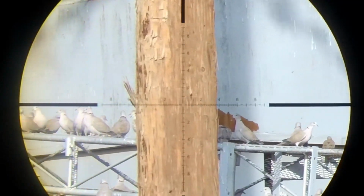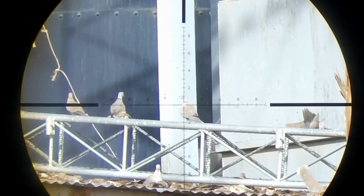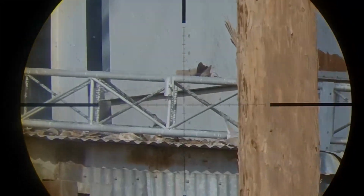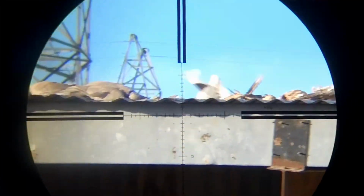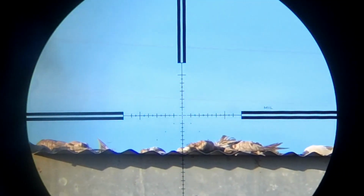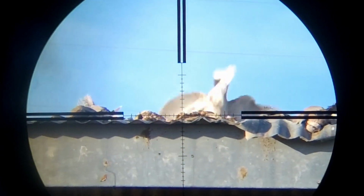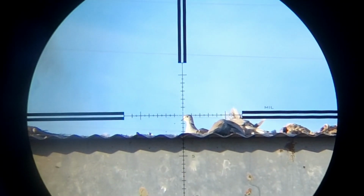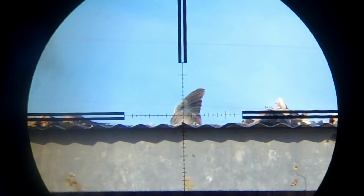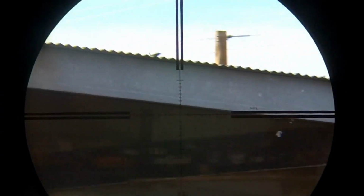Okay, these guys, for a little variety here, maybe I can get a twofer. Oh yeah, I think that's the first twofer of the day. He's gonna need a follow up. Okay. Headshot. Headshot. Boop. Headshot. I had to make a little adjustment to my scope here. Let's see if this helps. Looks like it worked.